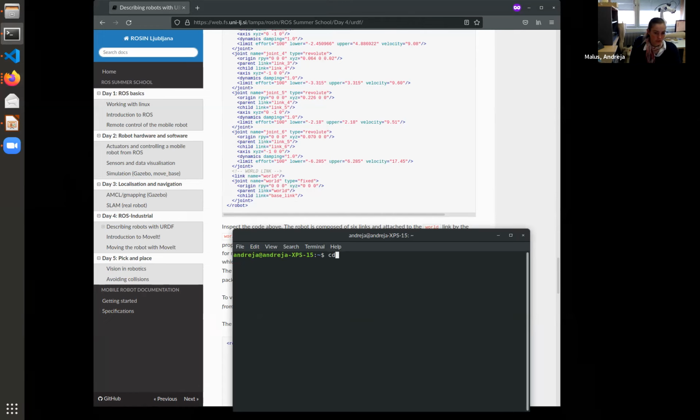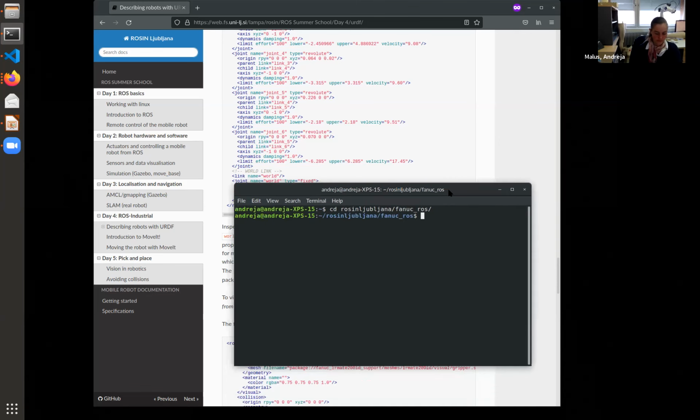First I have to change to the right directory, and now I have to run the setup script so that the environment variables are set so that ROS can see my workspace and all the packages in the workspace. Now I can run the system from this workspace.